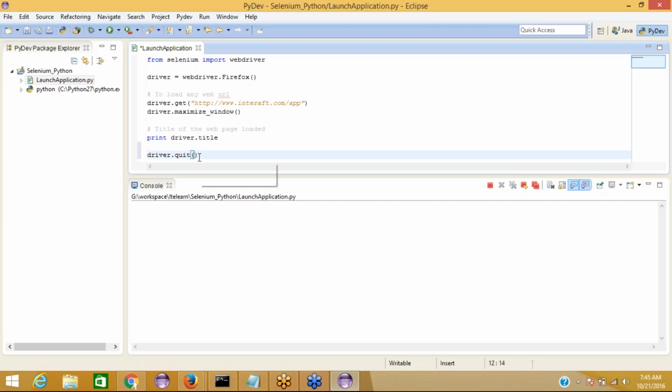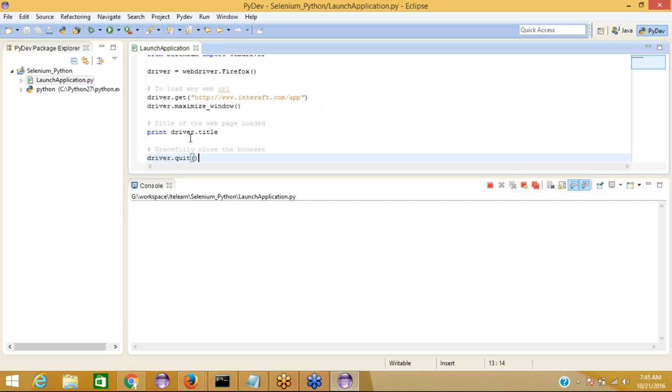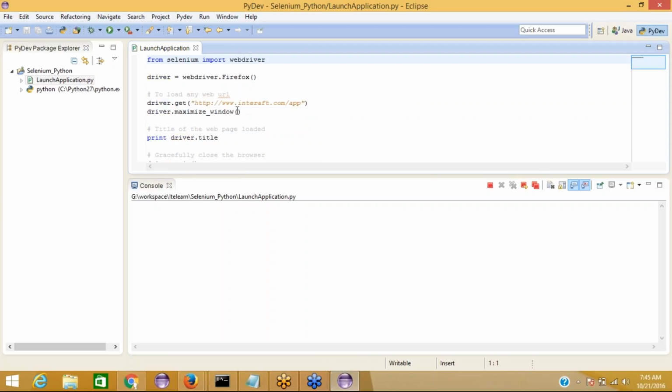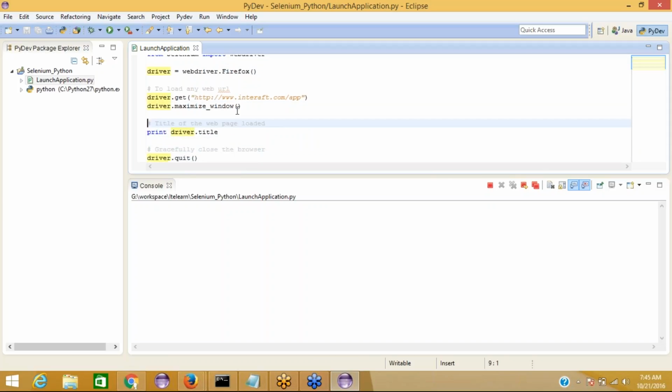So now once we have this, we have to make sure you gracefully close the browser. Okay, once we are done with this, we see that we have written a successful program where we are launching an interactive app, and then we are fetching some details.